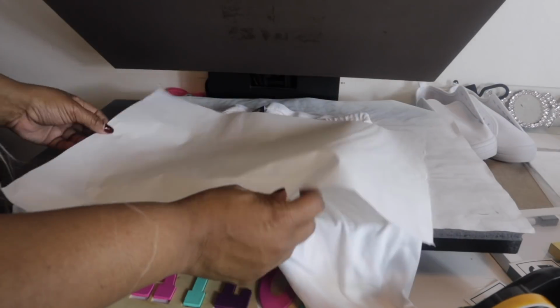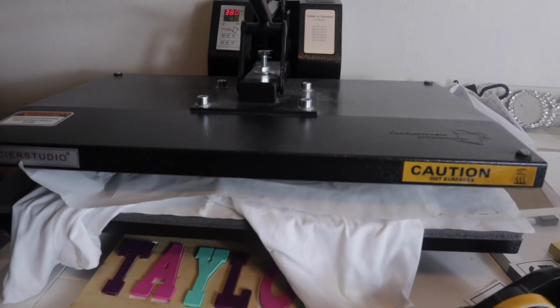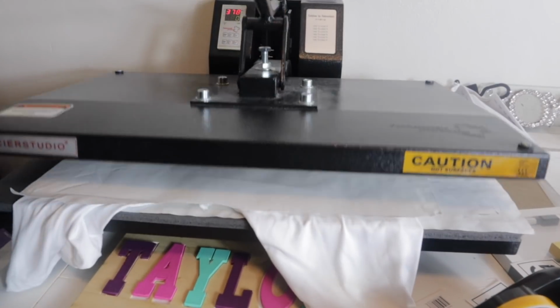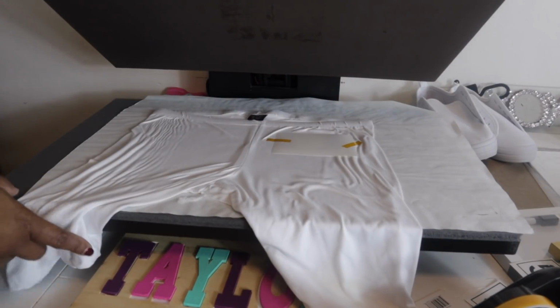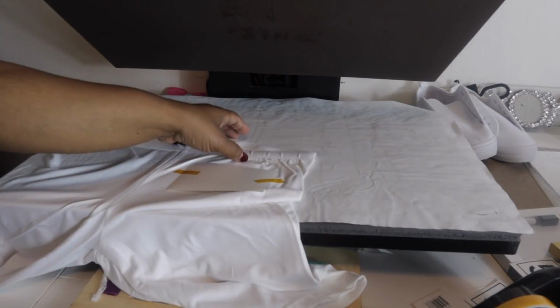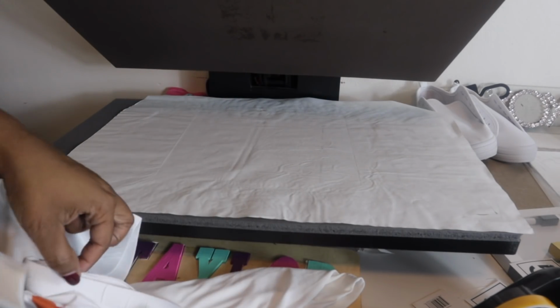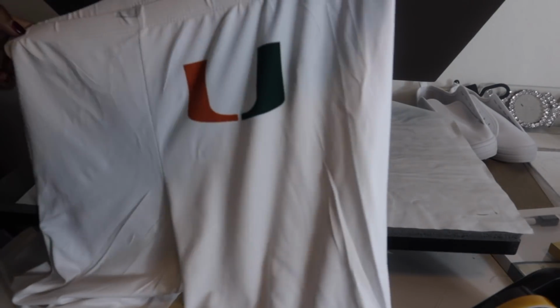Alright, and so I'm going to put this, and let's see how it comes out. Alright, let's see what this looks like now. And we have, oh, looks really, really good. All right, and this is what the pants came out like, and it looks good.